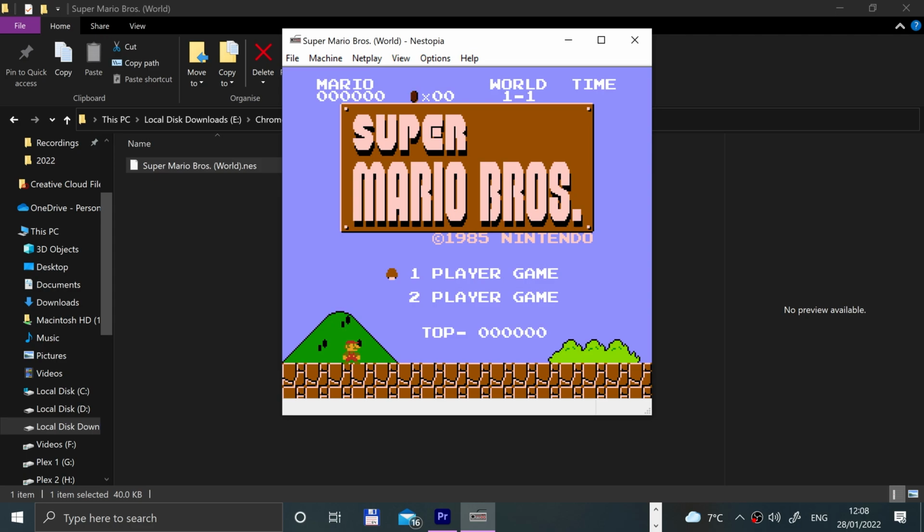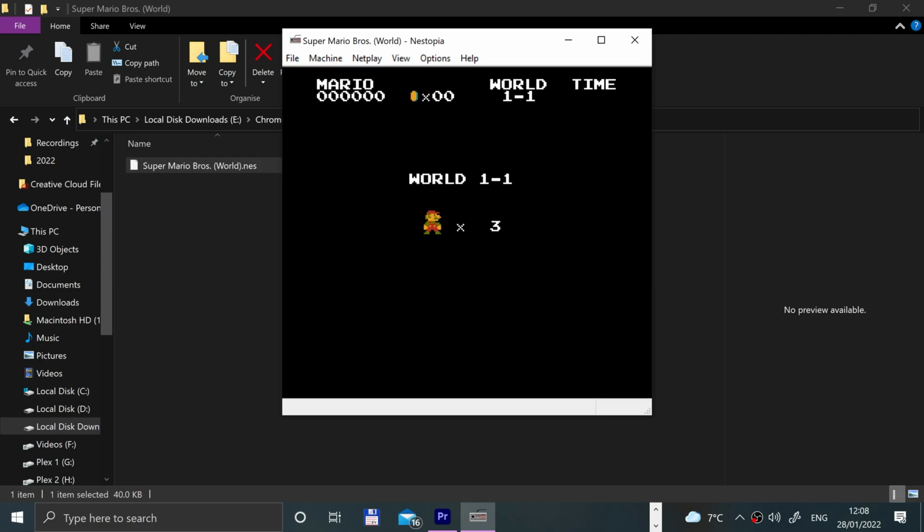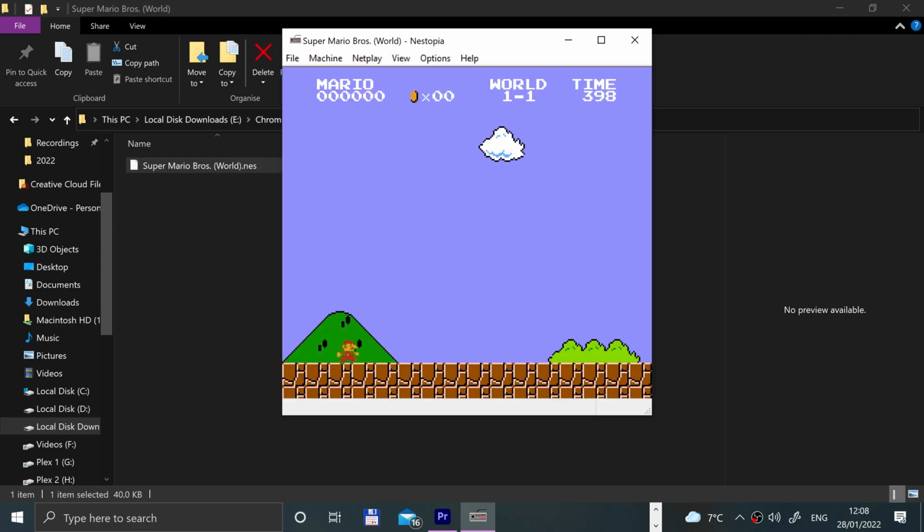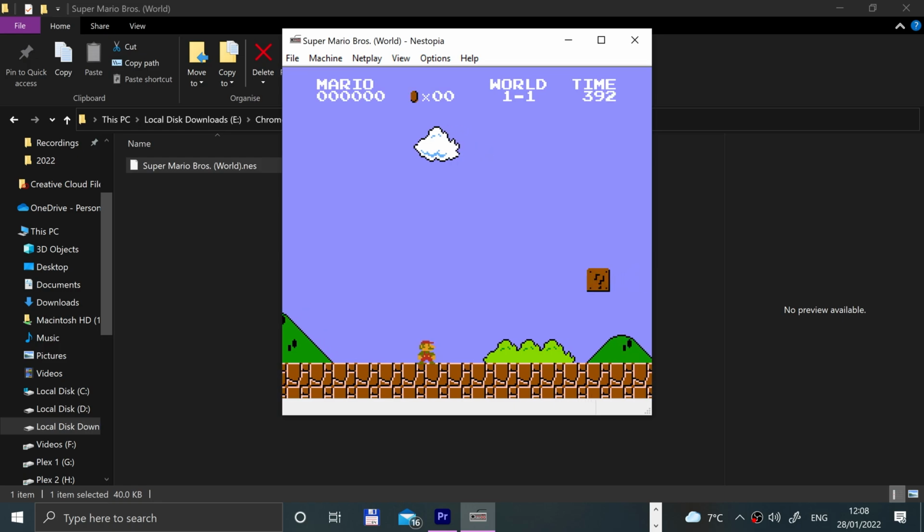I'll press the select key, which is right shift, to go up and down, and enter to select. I'll be able to move around soon. And that's it. That is how you set up the NES emulator. What I'm going to do now is just play the first level. But if that's all you wanted to see, I'm all done. You can end the video or watch me play the first level of Super Mario Bros.